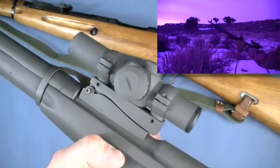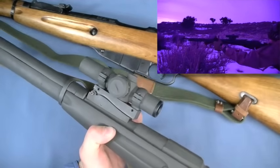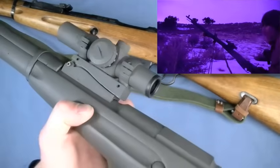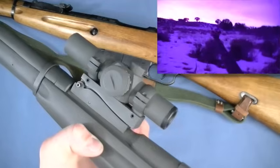There's another reason, and more importantly, it gives the gun a night capability. Oh, yeah. Can you shoot your Mosin at night and hit what you're aiming at? I didn't think so. This gun can. Okay, proven on video. I might break a separate video out showing that.